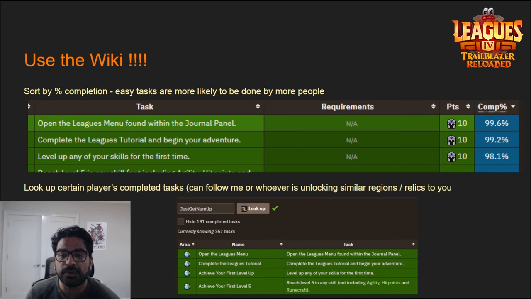And this is great for achievement diaries, quests, everything, right? It syncs with everything on the wiki. It's super powerful. It's probably one of the best wiki features I have ever seen for anything. So yeah, sort your tasks. You can select the regions in the wiki by the regions you've unlocked, and then sort by completion percentage, and just look for the easy tasks to bang out. If you're looking to unlock that relic or that area, that's a great way to find some tasks that are probably easy that you may have missed, right?